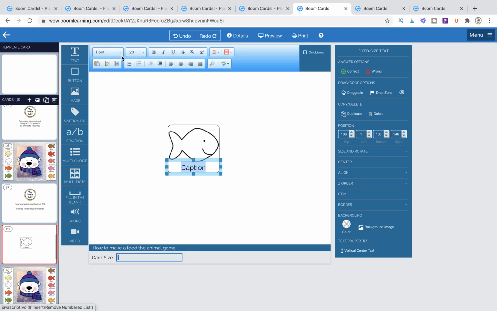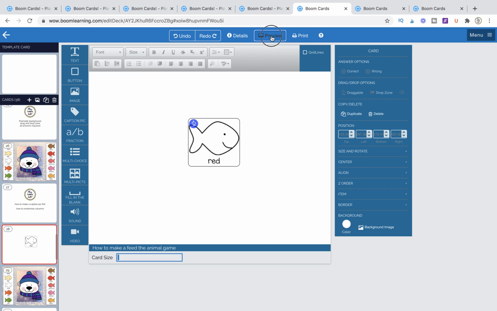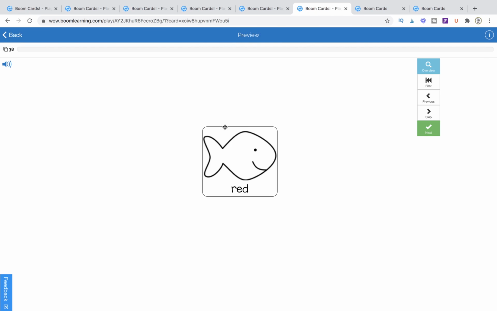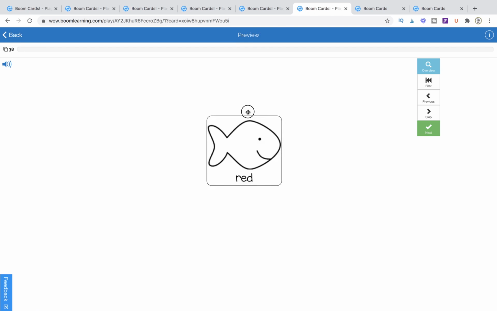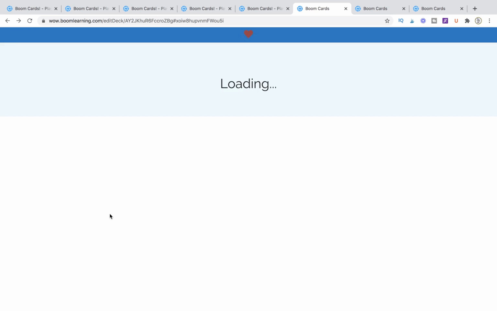And then caption, you're just going to change it to the font that you want. And let's make the word, I don't know, let's make it red. I think that's what it was. Okay, so now you want to click on the actual caption pick itself and make it draggable. And when you do, the whole thing is going to drag together as one. So when we preview it, this whole thing will drag together. Okay, and you can get rid of that border. I'll show you how to do that right now.